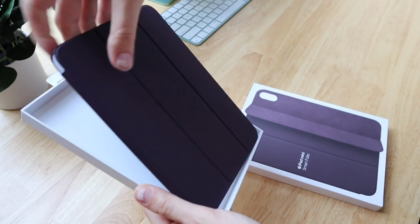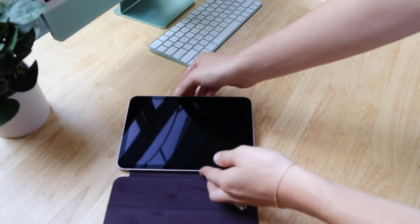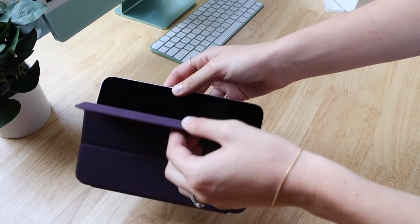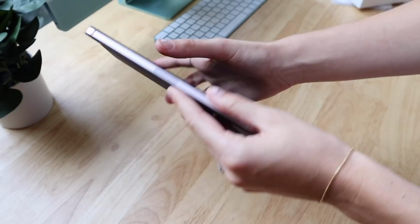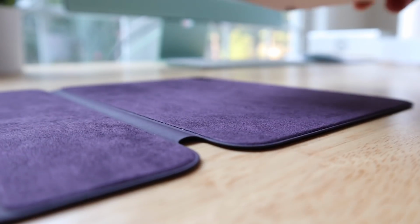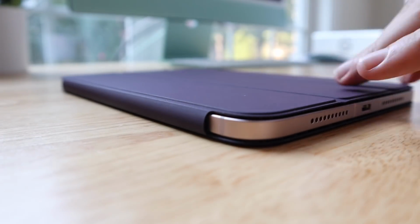Here I have the pink iPad with the purple Smart Folio case, and this is priced at $499. Oh my gosh, it's so cute and little. This also comes equipped with iOS 15, which has tons of new features, which I will also share some of my favorites later on in the video.